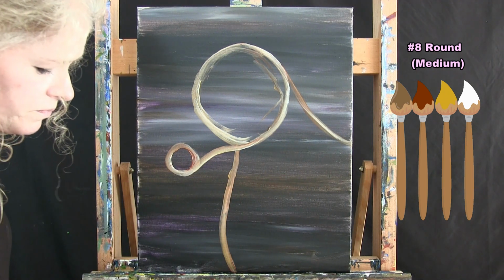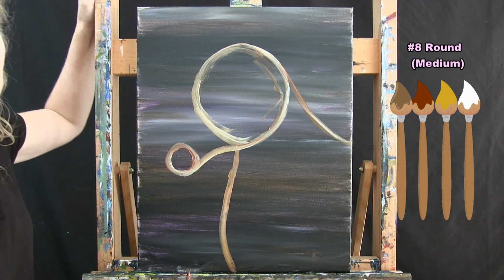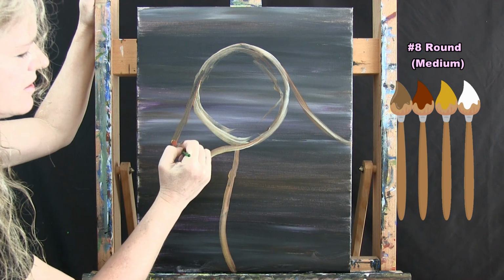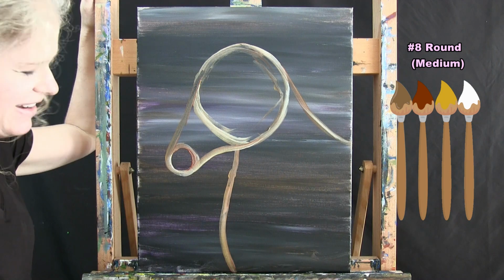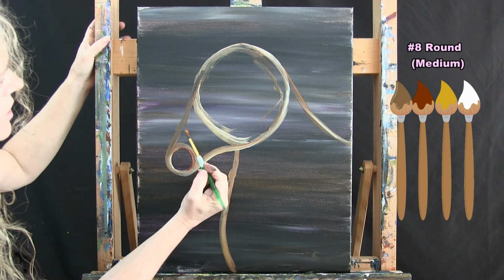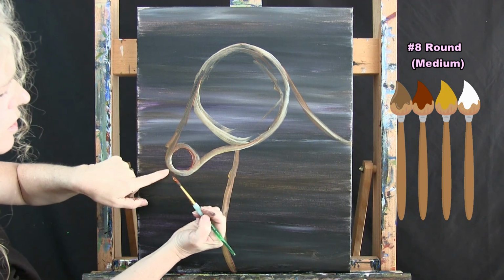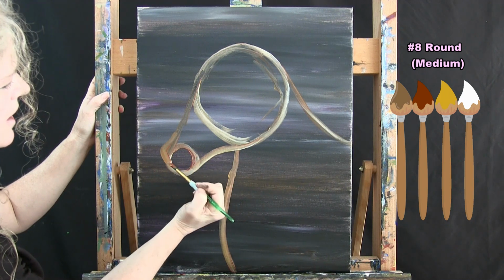Now I'm going to do the top part of the head. We're going to put a nostril on in a minute, so it's going to look kind of funky for a moment, but really all you need to do is connect this to this. And of course it looks a little funky right now, but we're going to add a bump for the nostril. So I'm going to add this bump a little bit above this circle on the outside. And I want it to look natural, so you don't want to just add a jutting bump. I'm going to go like this, and I want it to be farther out than this part here. So I'm going to go like this and a little bit like that.